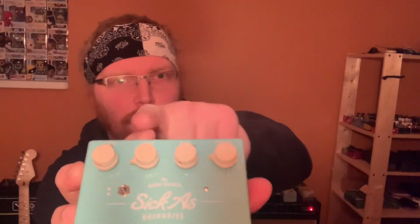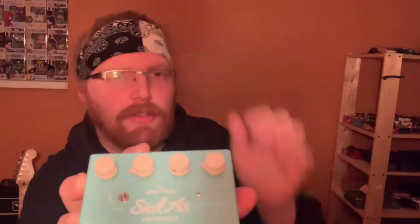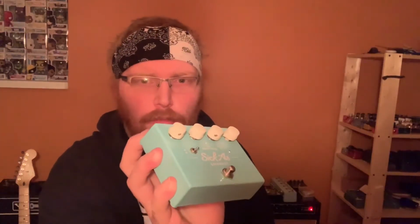So we've got volume, gain, bass, treble, a two position switch. One's a little thicker, more compressed, one's a little more open. We've got a soft click switch, that's always nice. There's a secondary mode on it that you engage on the power up that is a mute. We've got an in and an out, which, weirdly enough, aren't labeled, but I guess when you lay it on your pedal board, you know anyway. It runs on 9 volt DC, and I think it takes about 60 milliamps of power, so nothing. Internally, it turns the 9 volt to 18 volts, so you get lots of headroom.